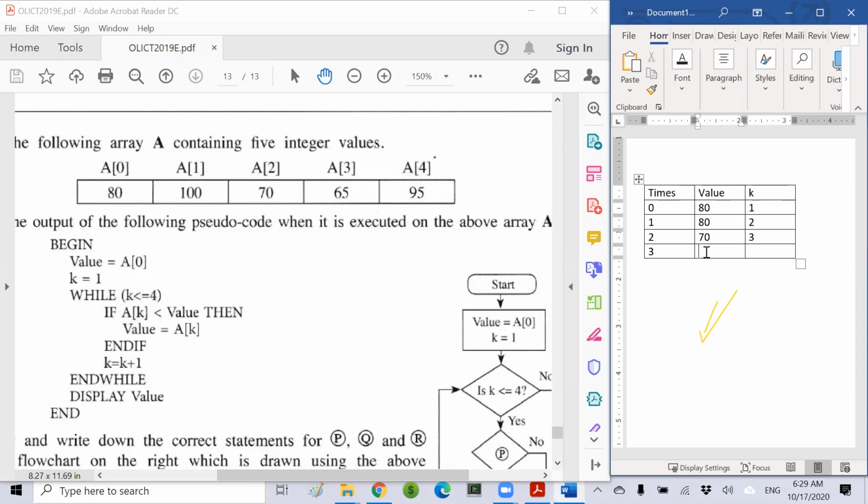Yes, which means we change the value. So now value becomes 65. Now K is K plus 1. This becomes 4.